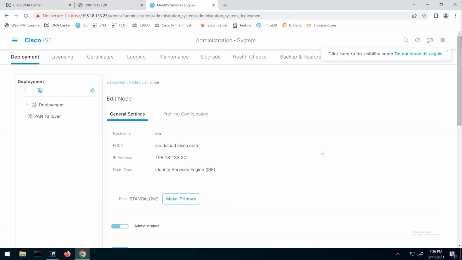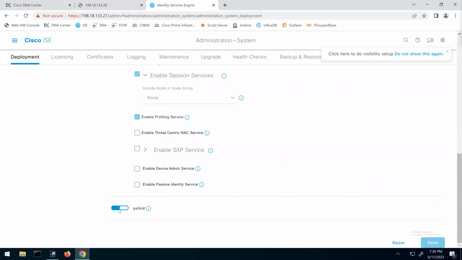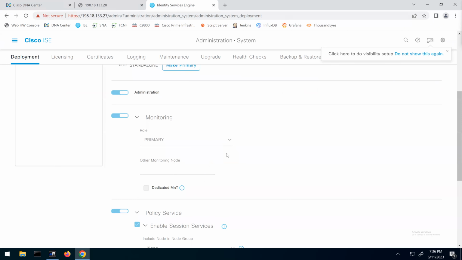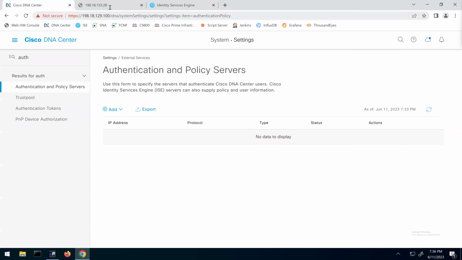Now, if we have a cluster of ISE, 1, 2, 3, 4, 5, a few of the ISE you can dedicate as PANs, a few as PSNs, and a few for other services as well. Right? So you can do all those things. In this case, we have one ISE. In the exam also you have one ISE doing everything. So you can see pxGrid is enabled. That means the integration can happen between DNA and ISE for SDA, software defined access.